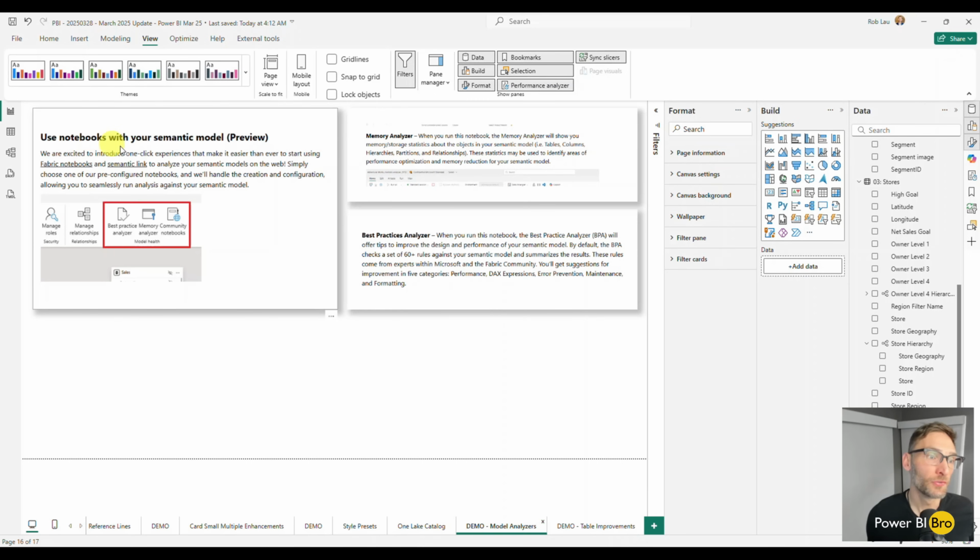But what this is doing is, if you deploy something into Power BI service and you go to the model, then now there are these best practice analyzers, a memory analyzer. It's essentially a notebook, like a Jupyter notebook, where it's a preloaded set of configurations that will execute against your model to see if it's in best practices. It's new. I did it and it didn't seem to be working. So if you get lucky with that and it works, let me know. But they have a memory analyzer and a best practices analyzer.